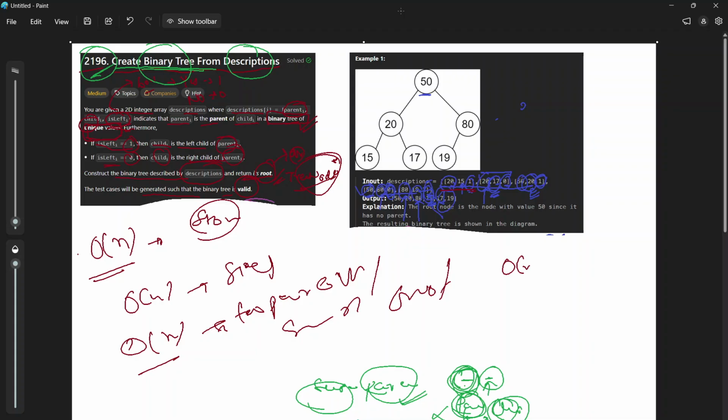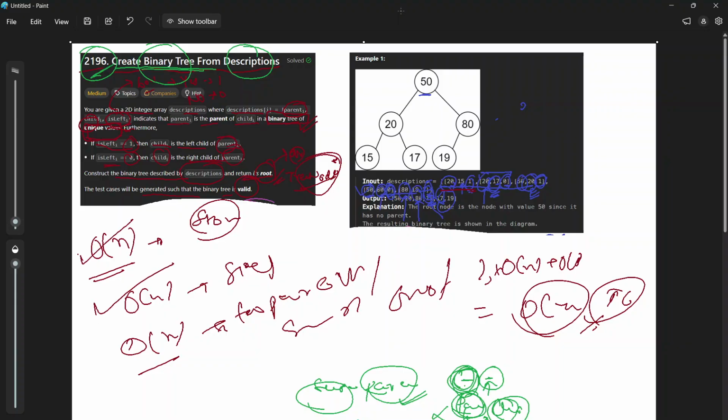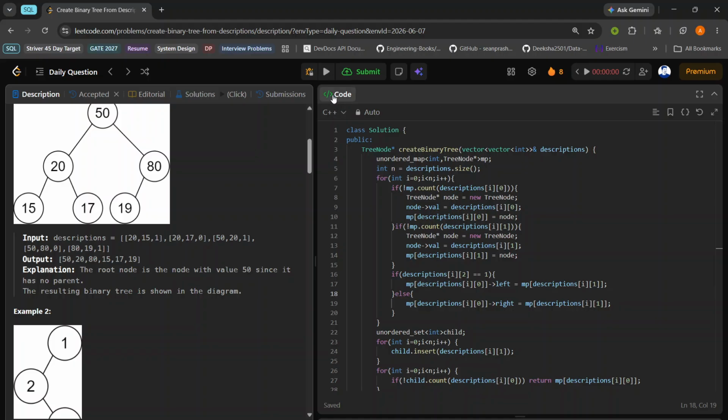So at max, I have to iterate 3 times O(n), which eventually leads to O(n) time complexity. For the space complexity, I am using an extra hash set and an extra hash map, so the space complexity will be O(n). So to solve this problem, it takes O(n) time complexity and O(n) space complexity. Let us check this code and run it on the LeetCode platform.